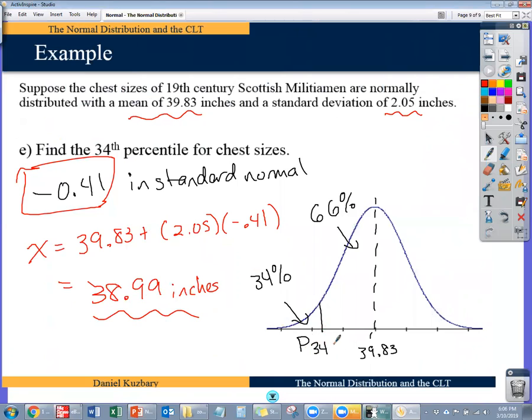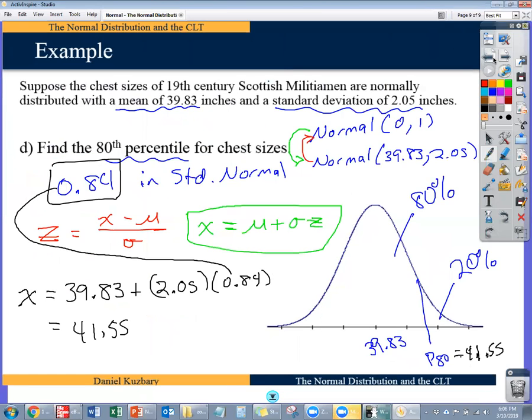So I'm saying that 34% of the people are less than this, 66% of the people are more than this: 38.99 inches. So that's how you do these kinds of normal distribution problems. When you don't have a mean 0 and standard deviation 1, you use the z-score formula. Let me show you that last slide again. You use the z-score formula to go from some normal to normal 0, 1. You use this green formula to go from normal 0, 1 to whatever normal distribution you need with the mean and the standard deviation. And so what I'm saying is these formulas are really powerful because they allow you to use the table to find any probabilities.